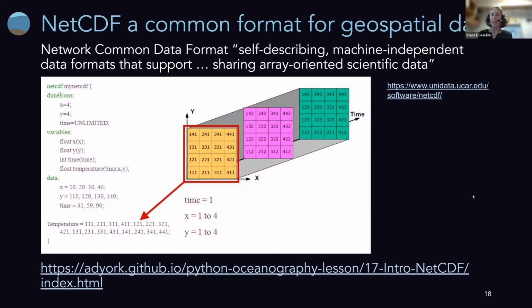NetCDF. In module 2, we had a great exchange in the chat and in the Slack about NetCDF, and it was noticed that some oceanographers, often the physical and environmental oceanographers, are using NetCDF, while the biological oceanographers are tending to use a lot of tabular data. And how do we go in between these formats?